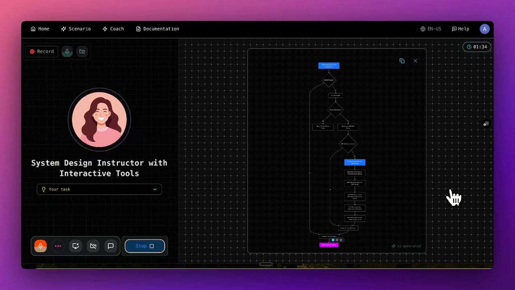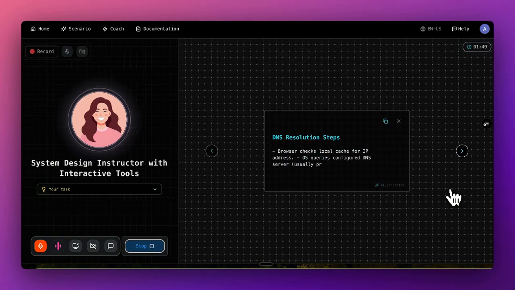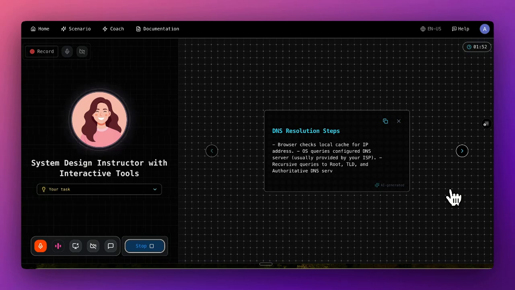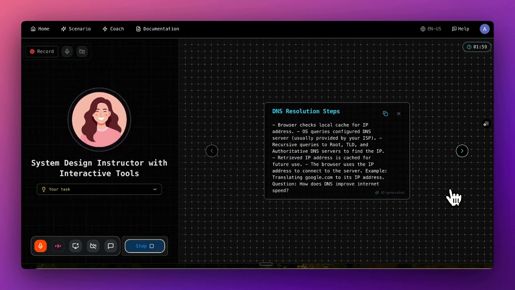This looks pretty great. Now, can you put down the first step here, which is DNS, in the form of a card so that it's easy for me to refer? Yes, I can create a card summarizing the DNS resolution process for easy reference. I'll condense the key steps into a concise format. No, this is great. Fantastic. Now, can you ask me a multiple choice question on this DNS step?